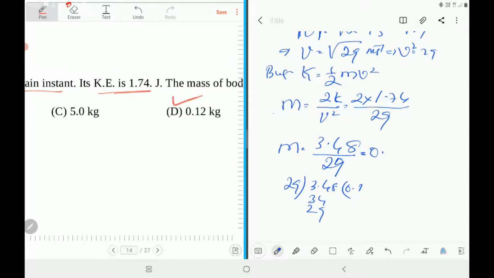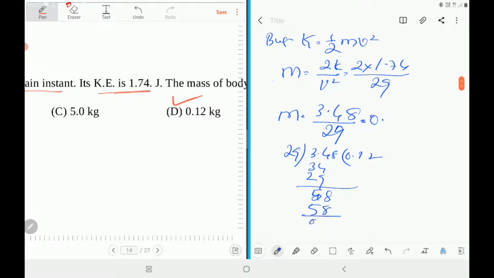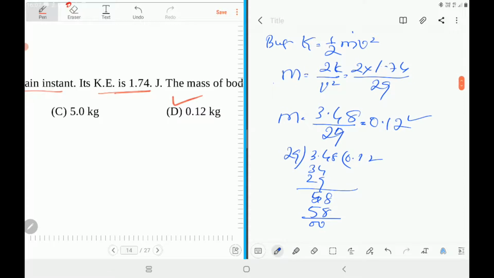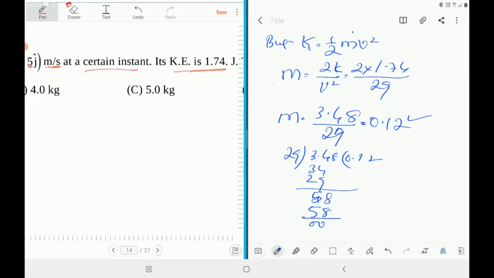That's it. But if you continue, 29 is 29, remaining is 4, 5, 29 plus 5 is 34, that's why you bring 8 down here, so 58, 29 twos are 58. See how simple it is. It seems to be a bit complex, but if you solve one step further, definitely you will identify the exact answer, 0.12. That's how the values are normally chosen in CET and NEET. You need to think a while. You don't get frustrated or confused thinking it's a complex calculation. If you try one step, you can easily solve it, right? We'll move on, students.